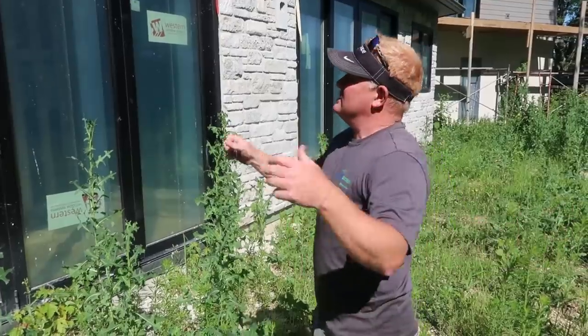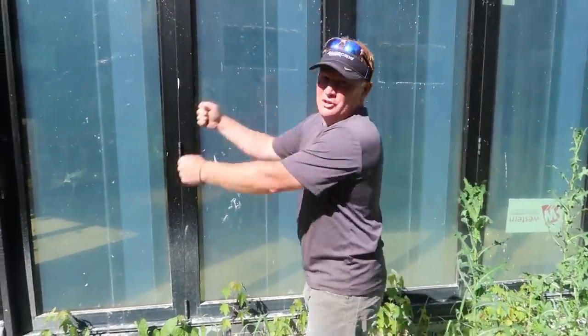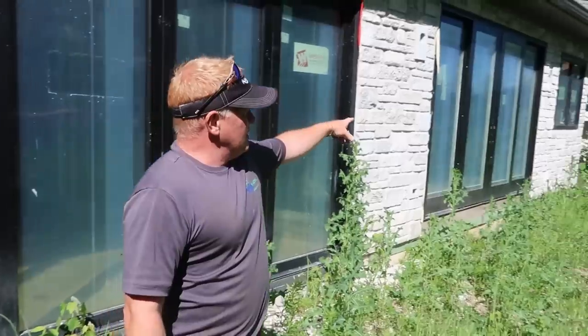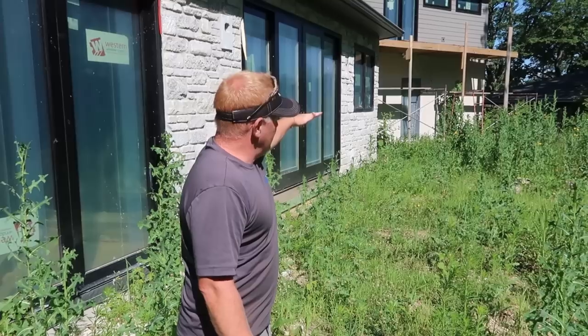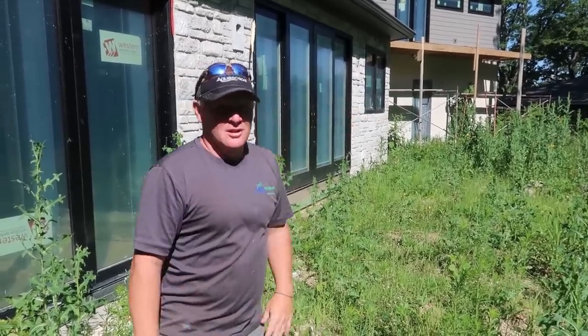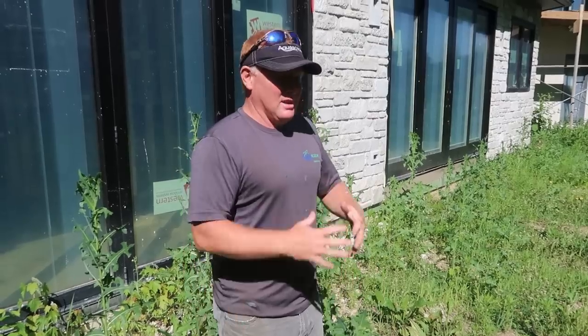They're outdoor people. You can see they've got these big cobble doors — the doors that open up so all of this opens to the inside-outside type viewing. Big giant sliding doors by their kitchen window. There's going to be a hot tub over there. The master bedroom is on the first floor over there, and there's going to be a walkout that comes to a hot tub tied into the pond. It's going to be really cool. Kristen and I are going to get in here and start prepping this area — we've got a lot of bulldozing just to clear all this out so we get a really open canvas to work with.